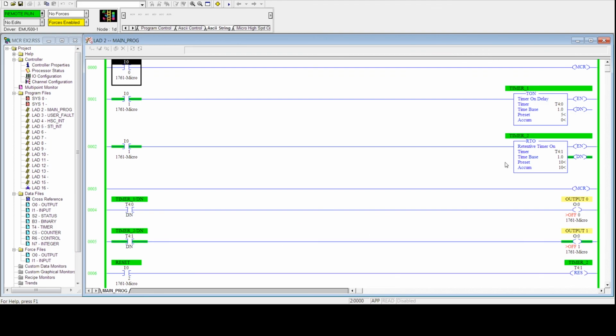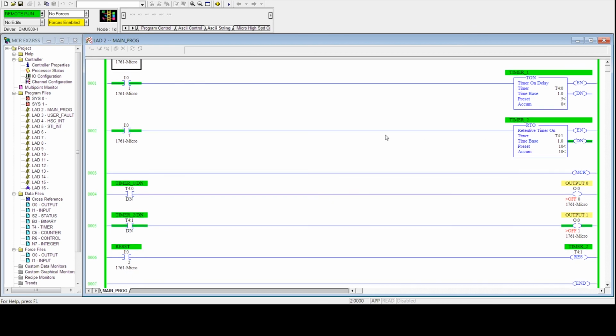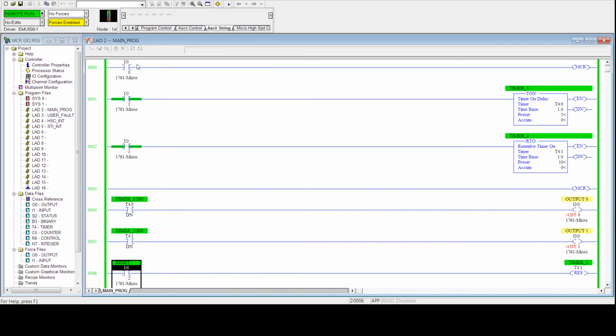But you'll notice that the retentive timer's done bit is continuing to transmit that as done. And it's because it does not need for this line to tell it that it is done or not done. That is one of the differences of the retentive. And it will not change until I reset it with the reset. But it will not count again. It's not going to count up because this MCR is still controlling between these two MCRs.